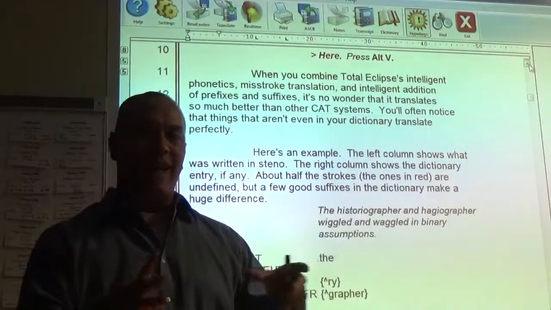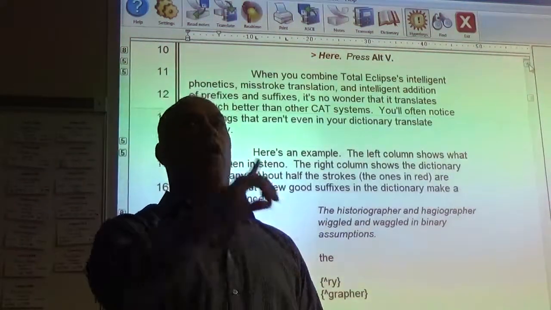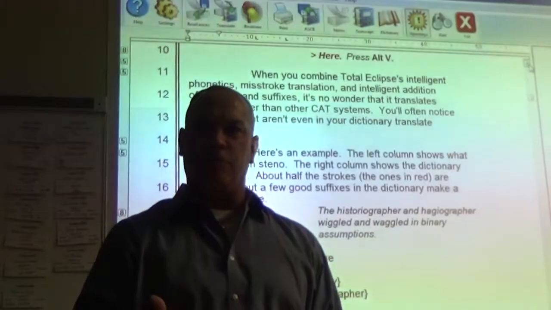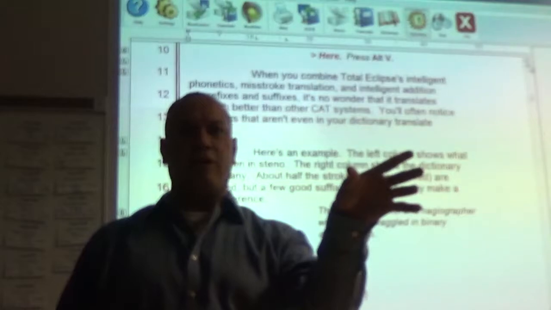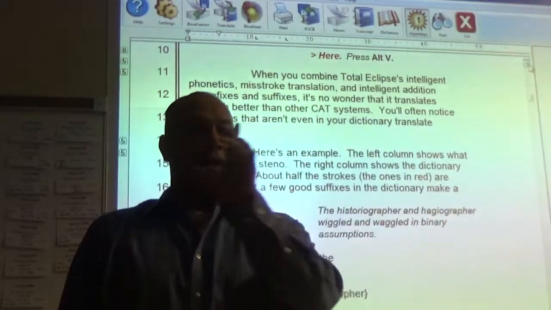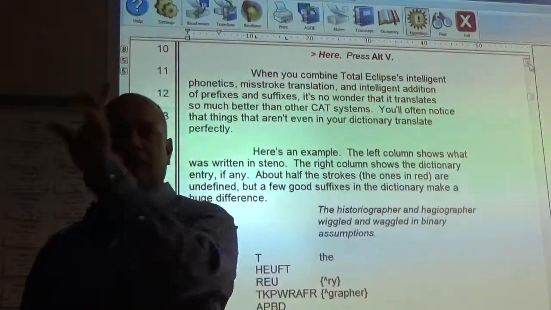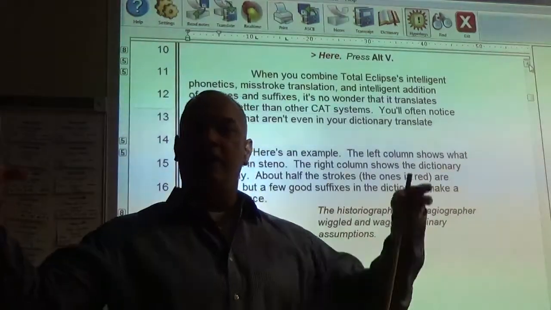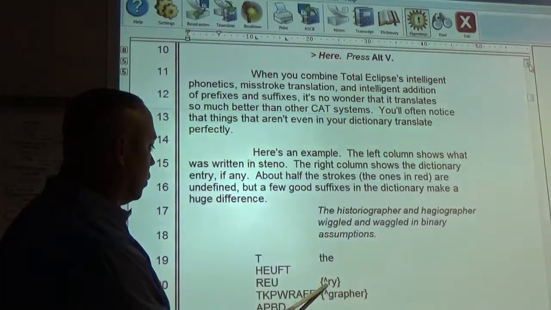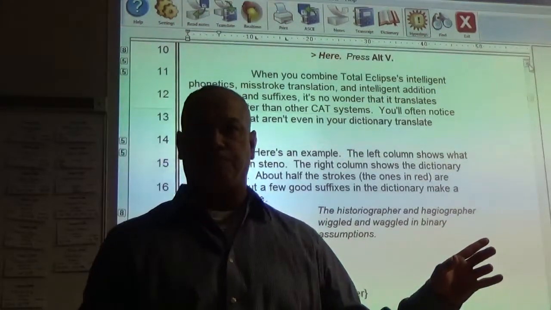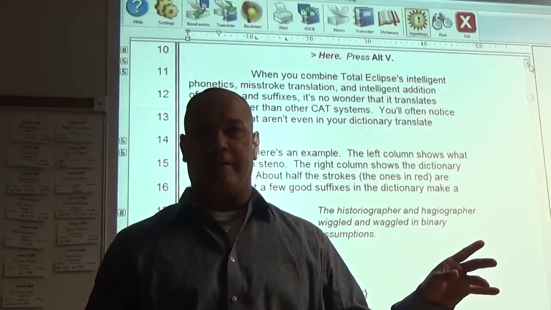Because when you put it together, reconnected as a word, now you have to do it all the time. And you shouldn't have to. Re stands on its own because it's a prefix. Connect can stand on its own because it's a word. You can connect things. And ED can stand on its own because it's a suffix. So you're gonna have three separate dictionary entries that are gonna put the word together anyway, okay? Because of the carets, if you put the carets in the right place, it's gonna know to put it together, okay? And it's a lot better to do it this way, trust me, okay?